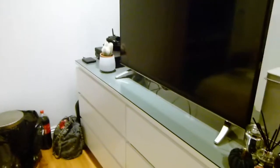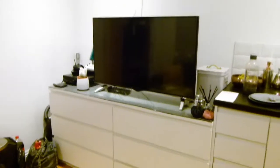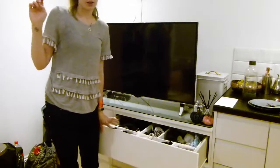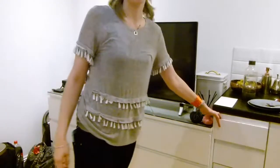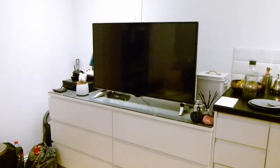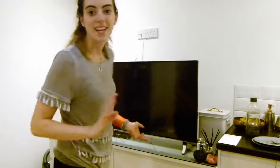Moving around, we have a bit of a strange thing going on in terms of dresses and things. This is just a normal clothes dresser which we keep our clothes in — in the living room, which I know sounds a bit odd. But we liked how it consistently worked with the kitchen drawers. There will be a separate video on how I styled the kitchen, but we preferred how it seemed more coherent and consistent with the look of the kitchen having the IKEA drawers in here, as opposed to in the bedroom. And then I've got a cube unit in the bedroom.